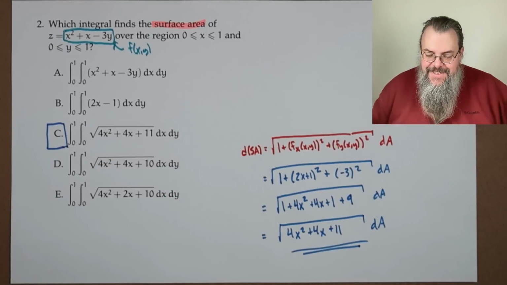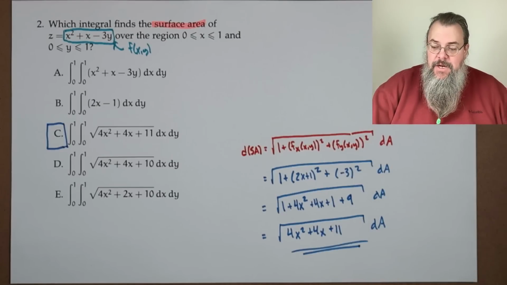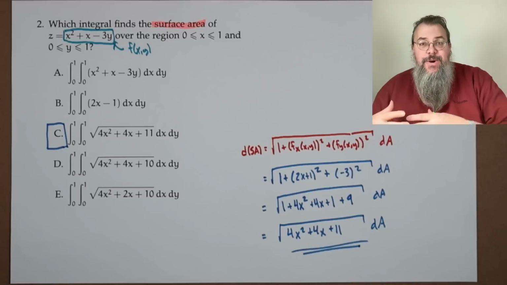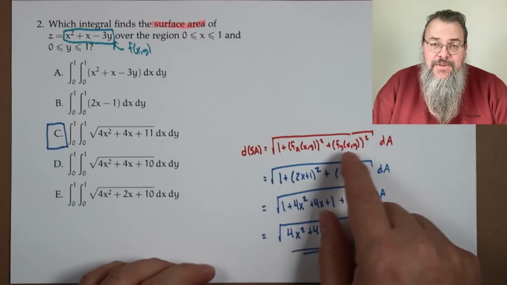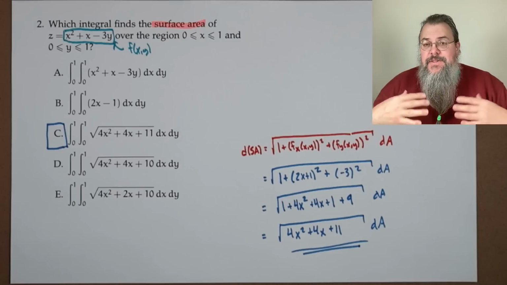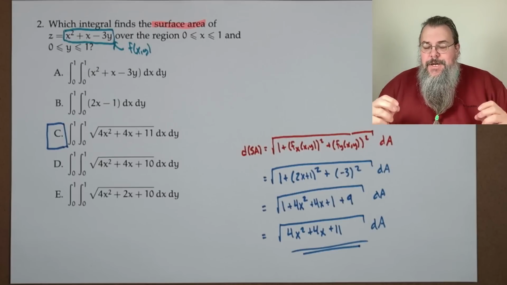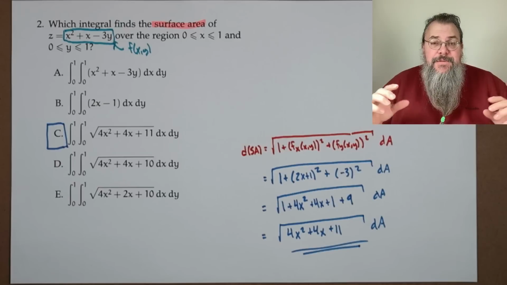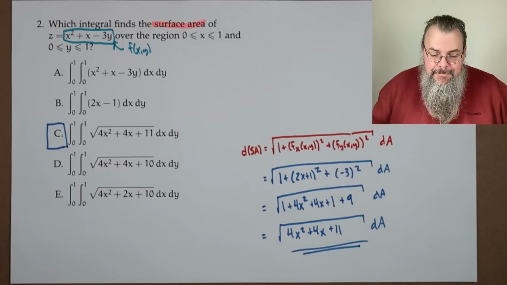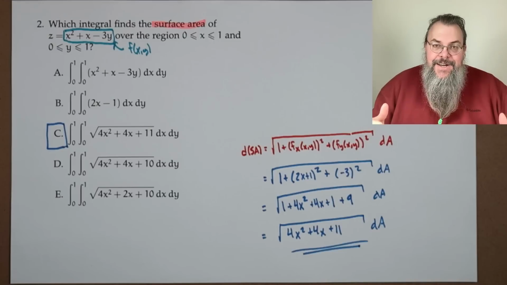There we go. Nice. So when you're setting up a surface area problem, just remember this expression: square root of 1 plus these partial derivatives squared. And of course, this is not just surface area. This also shows up whenever you're doing surface integrals, unless, of course, you happen to be doing a flux, but that's a different story. Maybe we'll get to tell that later on. But for now, we're happy. We got the answer. Nice.